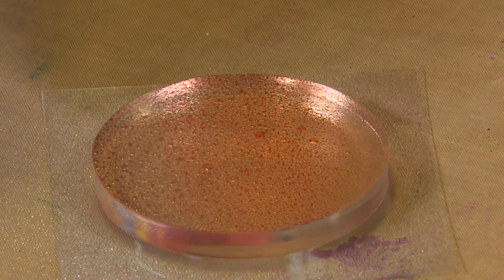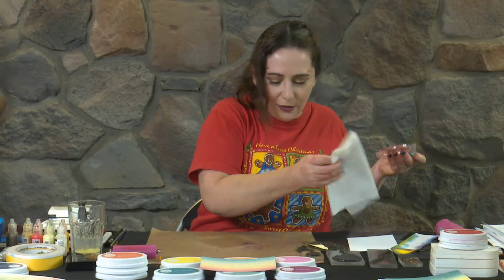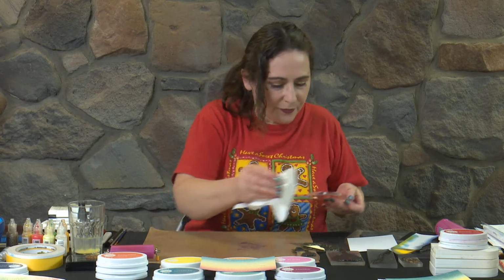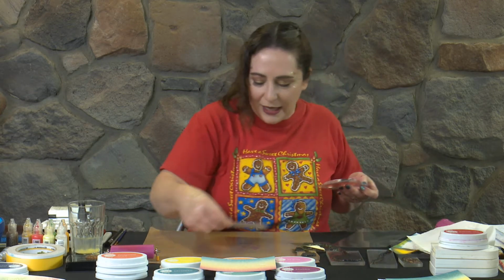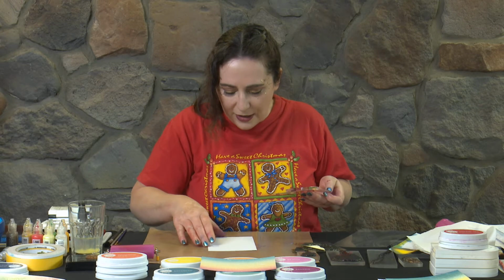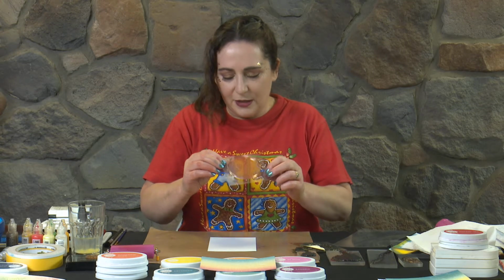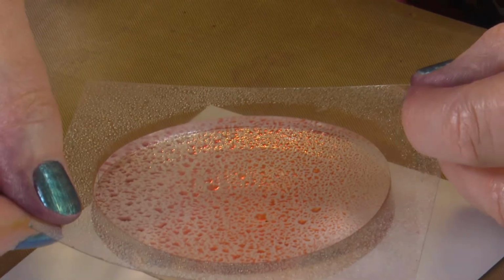And then again, I'm just going to use my bit of paper towel and dry any over spritzing before I lay the card down on that. Now I've decided on my layout that I want my brayered part to be a little bit lower because I'm doing a greeting up the top. So let's lay that down and let's put it on a bit of an angle.